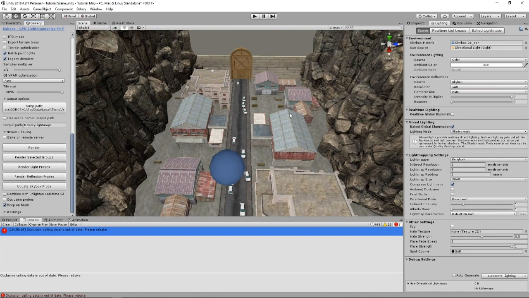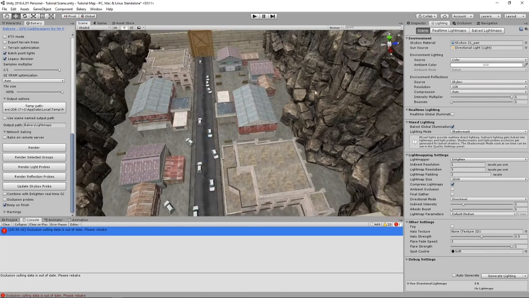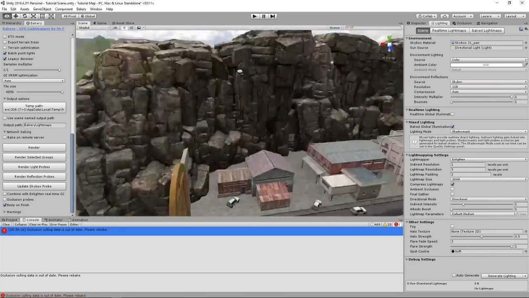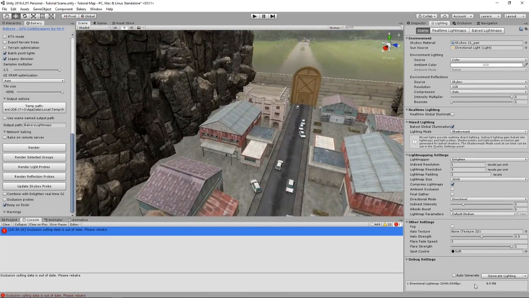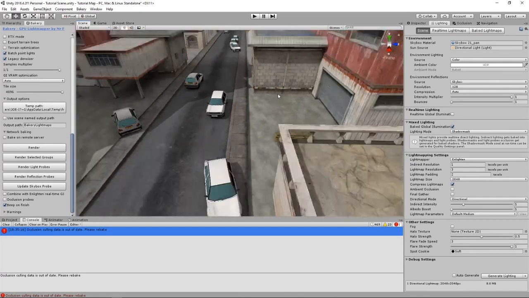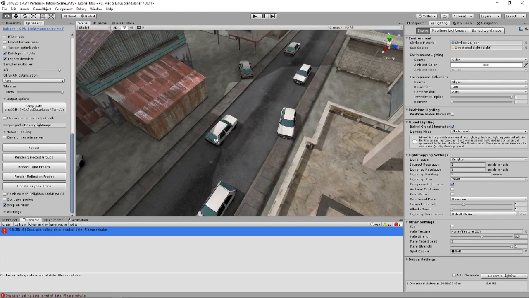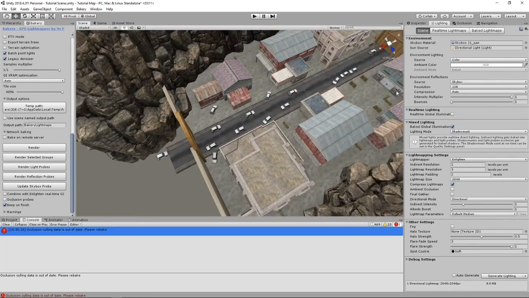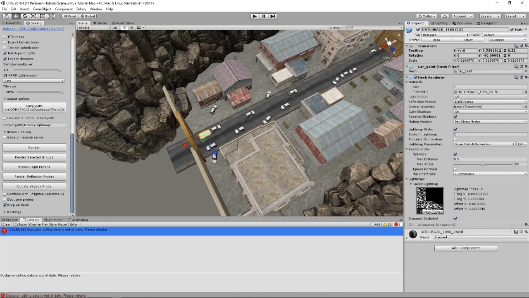Now, obviously, there's some things wrong. Now you look, there's not really a lightmap there. Oh, wait, there's one. There it is. Now, when we come in, there's something there, but when you zoom out, nothing. Okay, what's going on here? Well, let's start taking a look at our assets.